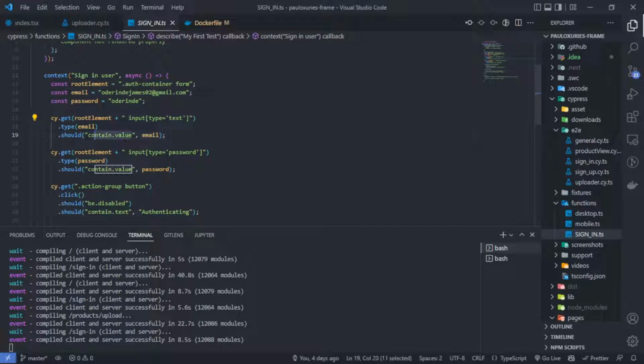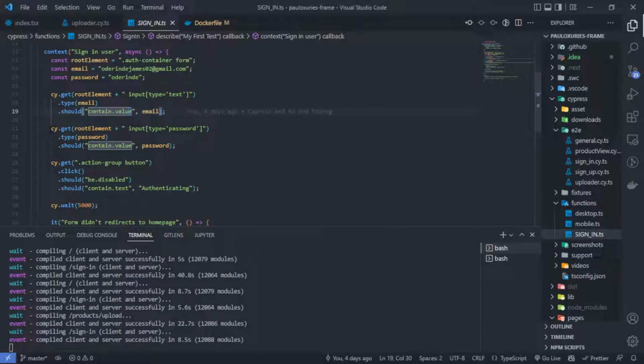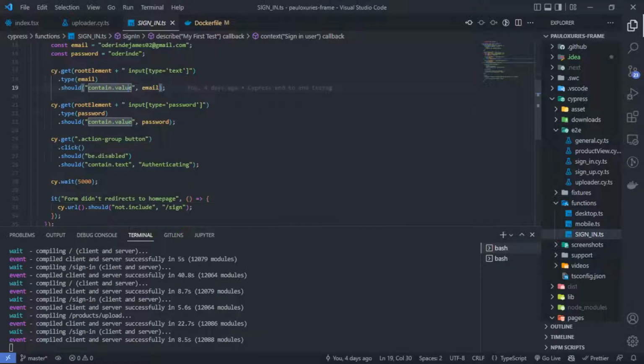This specifies contain dot value, meaning Cypress needs to check if it contains that same value you have typed, which is email. So email is the string, and then it should get the password element, and type password, then it should have value as password.